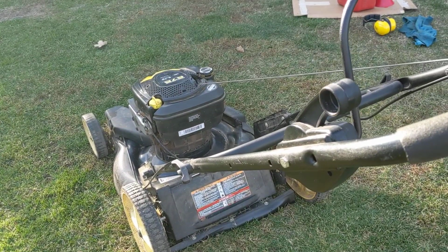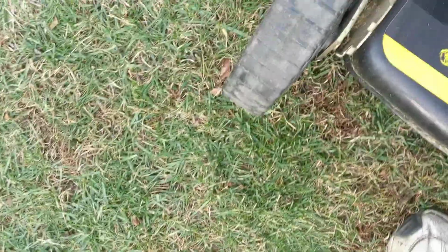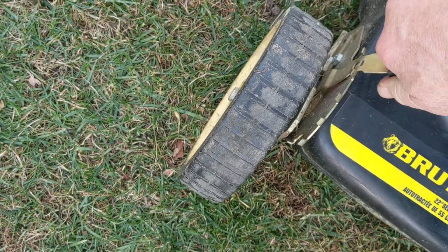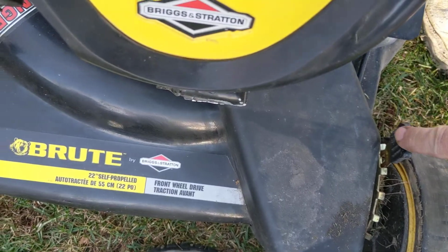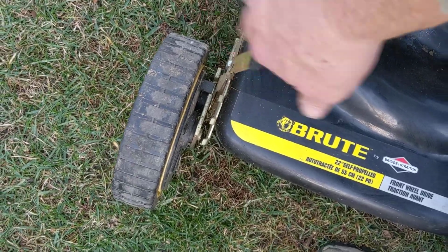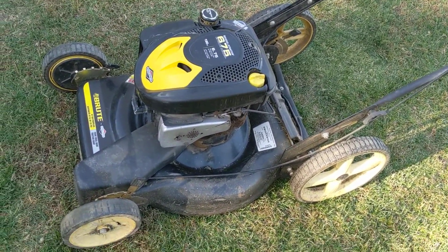Hope that helped somebody out who's trying to figure out how to go on all this stuff. They do have adjusters, height adjusters on these wheels. You can move them this way or that way and it moves the wheel up or down. Typically you don't have to move them around too much unless for some reason one of them is different than one of the other ones and you go, oh, how'd that happen? Hit a tree or a shrub and it pulled it out and moved it or whatever. But anyway, that should pretty much cover the basics of somebody who wants to get going on one of these things.